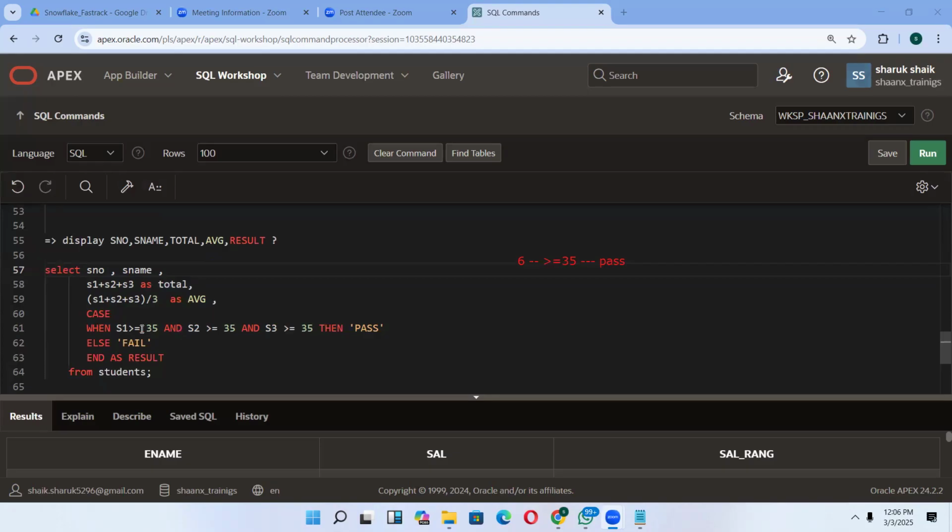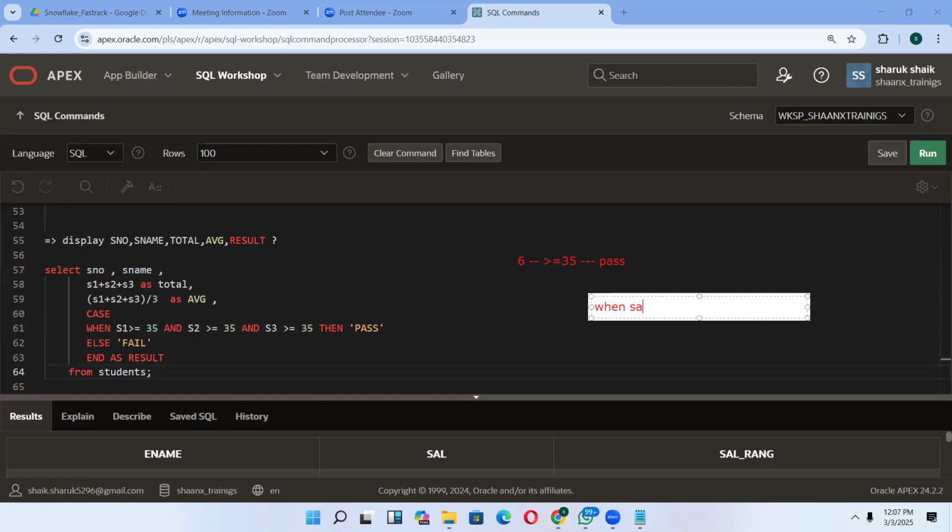See, if you want to write multiple conditions, then what should you use? The AND operator. See, if I say S1 alone, and again, if that will be different, right? If S1 is greater than or equal to 35, then it will be pass. Can I write it as a pass? Is it correct? Only in a single subject, if he got 35 marks, can we consider him as a pass?